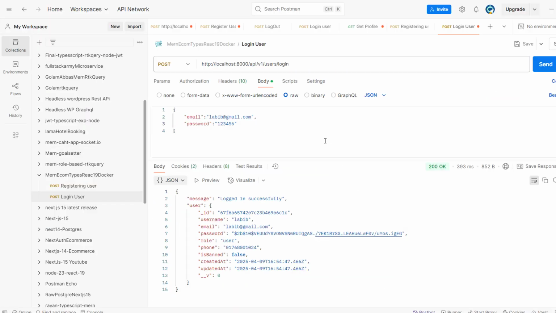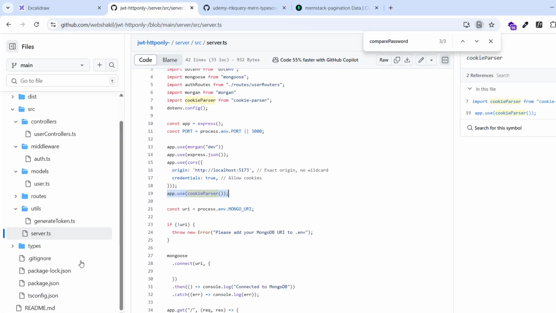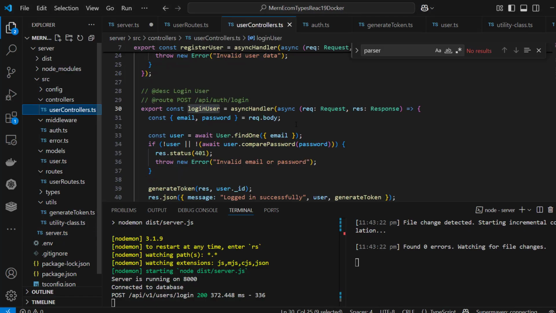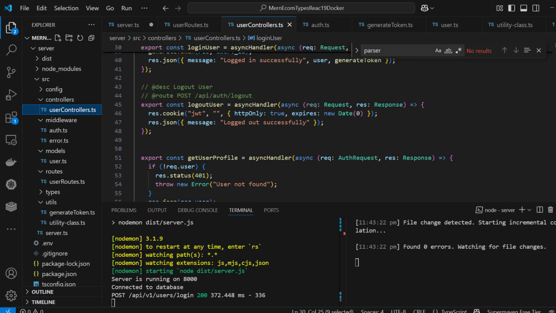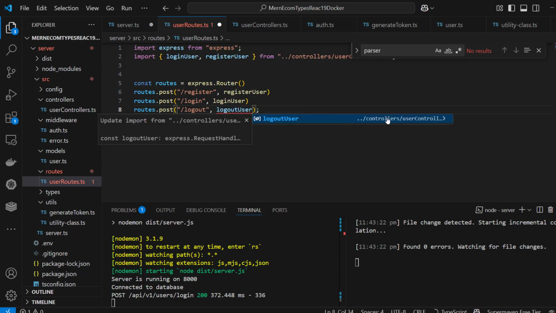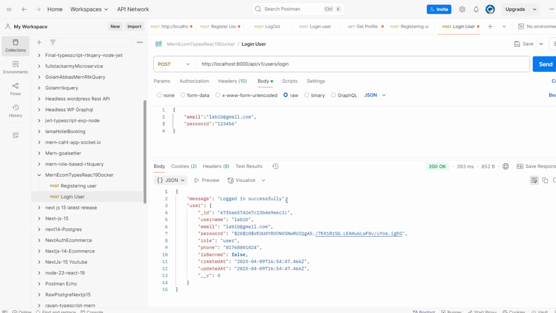Now what we need? We need register, login, and what are the routes? Register, login, and let's see. Register, logout. We have the logout functionality also over here. You see, we have the login user, logout user. Okay, so go to routes, and it is repeated code. So if you don't understand, let me know. So we have logout. So create a duplicate.